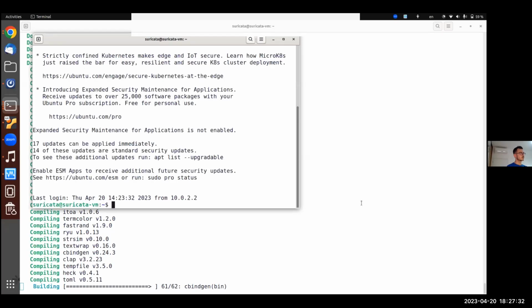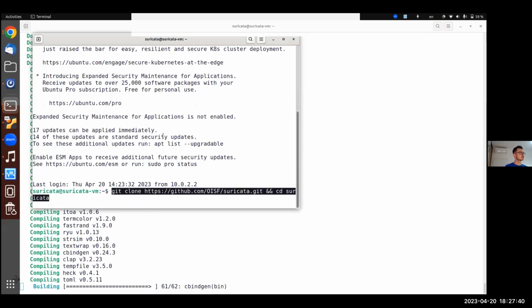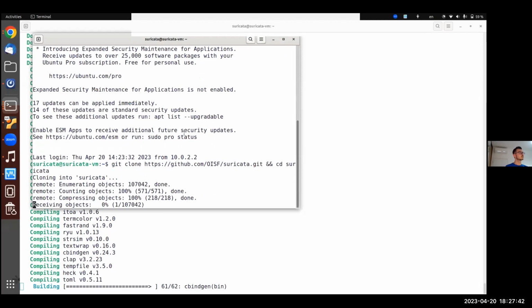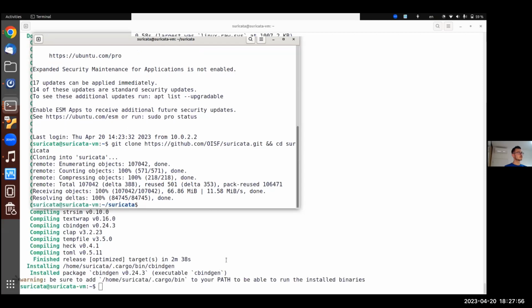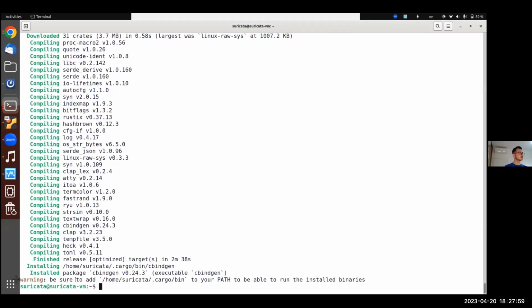While we are waiting, I will clone the Suricata repository, just so we are efficient with our time. Time is scarce. So that's cloning the official GitHub repository. All right.